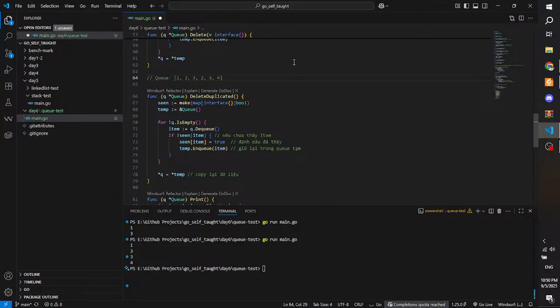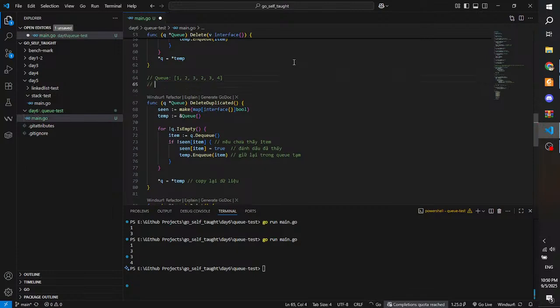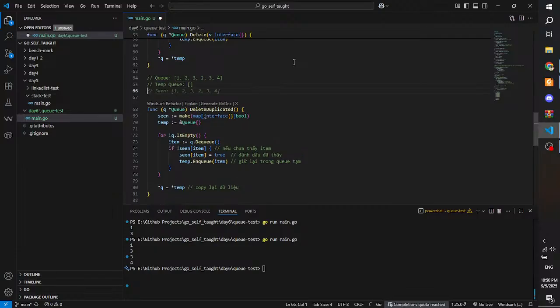The queue is going to be this, and the temp queue is now empty. So I'm going to iterate through.